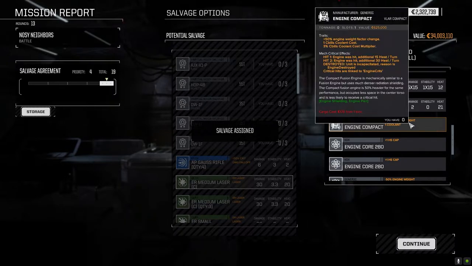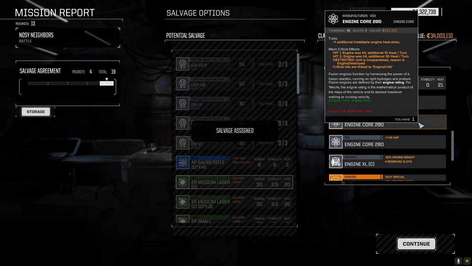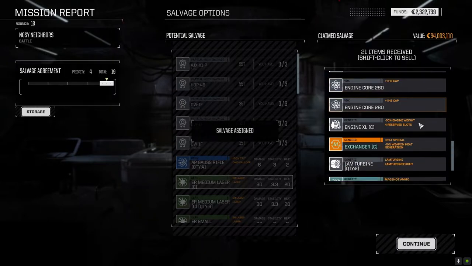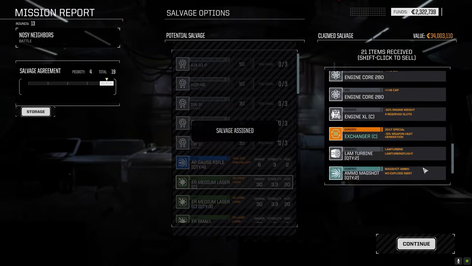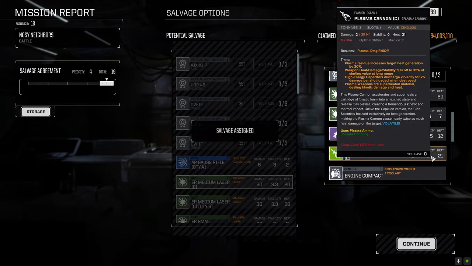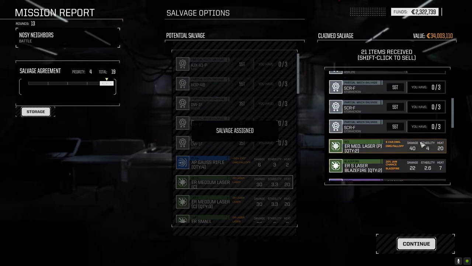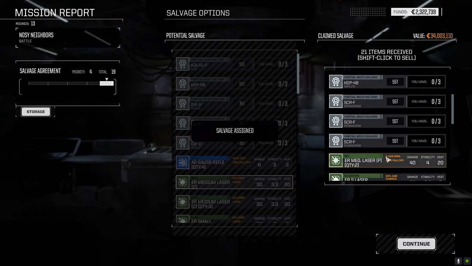The compact engine, I'm going to have a look at it. I'll probably just end up selling it, but I don't know if I'll ever use it. We got a pair of 280 cores. Well, that's kind of nice. We'll keep that. Lamb turbines, let's hold on to those. Mag shot we'll hold on to. Plasma cannon we'll hold on, which means we can put a plasma cannon on something. 3 tons. Well, almost got a full hoplite too. Not bad.